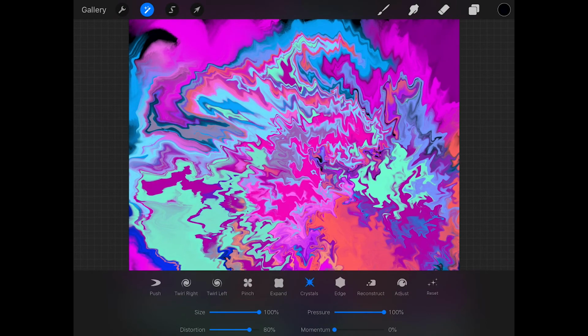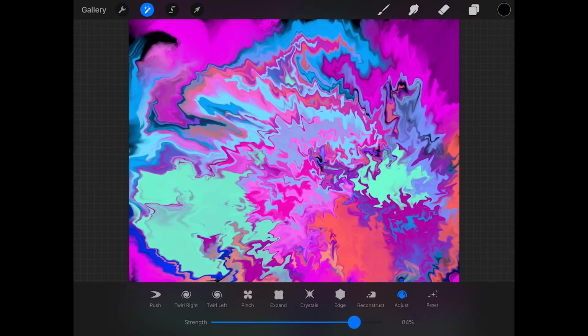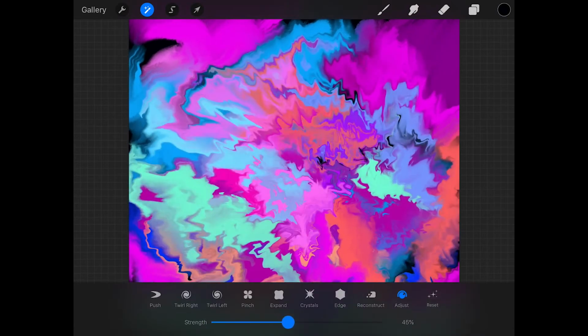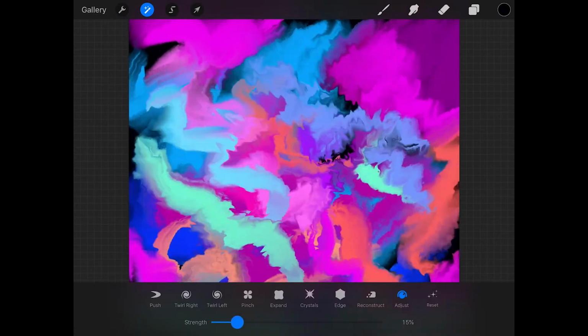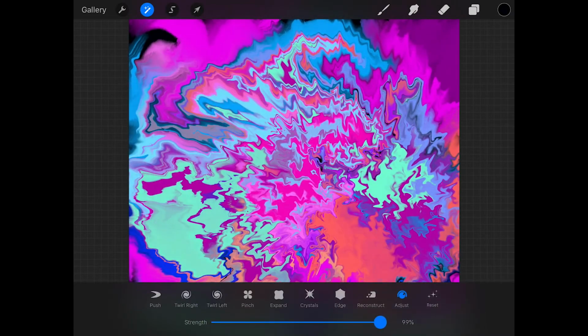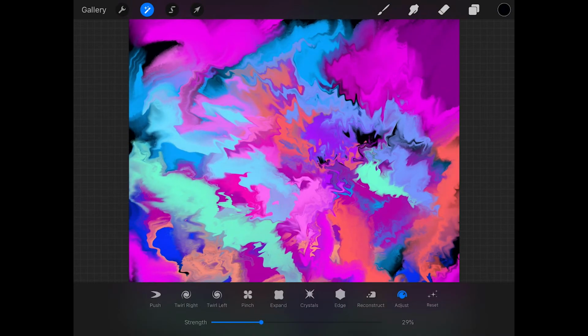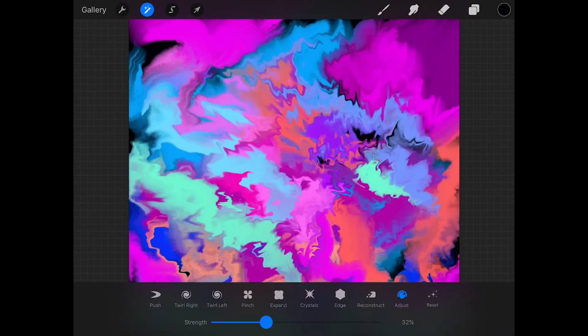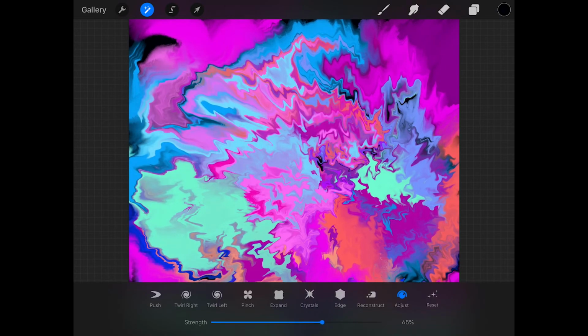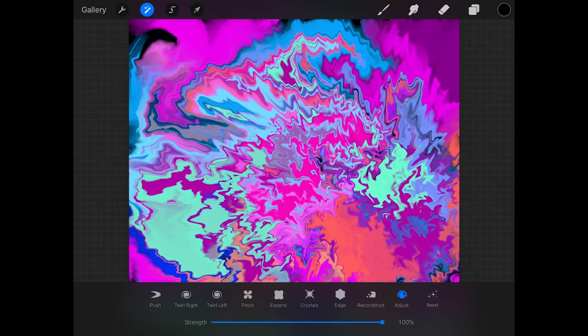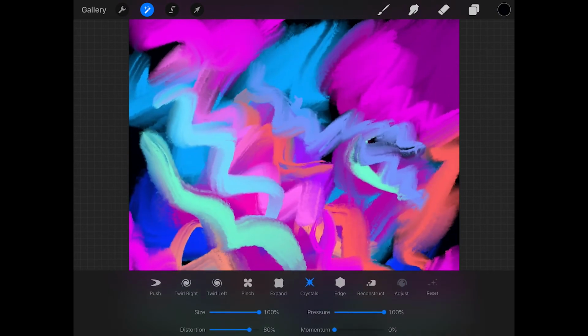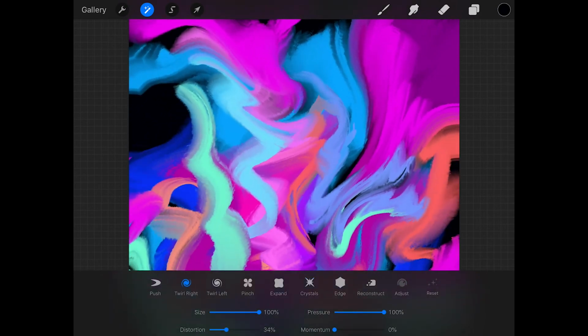And another really awesome thing with this is you can go to adjust and you can see your process. You can slide back and forth. Woo! And see the effect. And let's say you're like, okay, I went a little too far on that. I want to go a little bit back. And then you're like, okay, I like that. Or I want to go even more back or forward. You can play around with that. And if you don't like what you have, you can just click on reset and then start all over again if you want to.